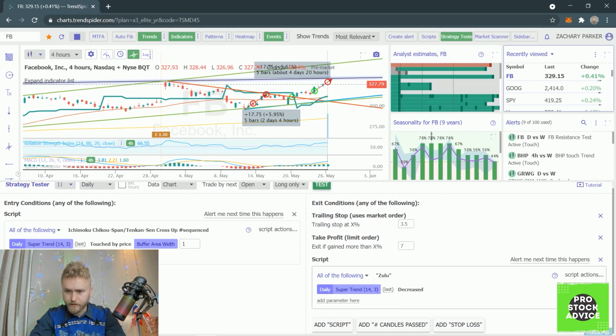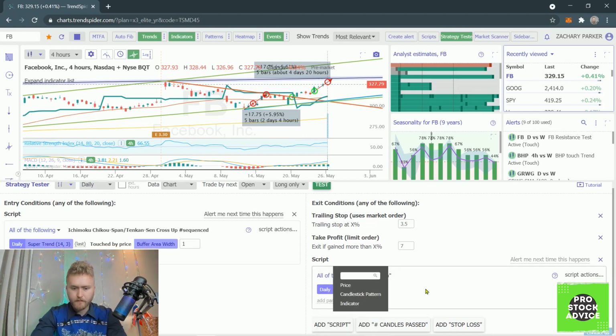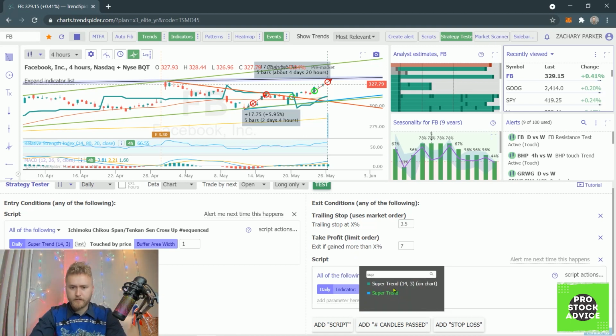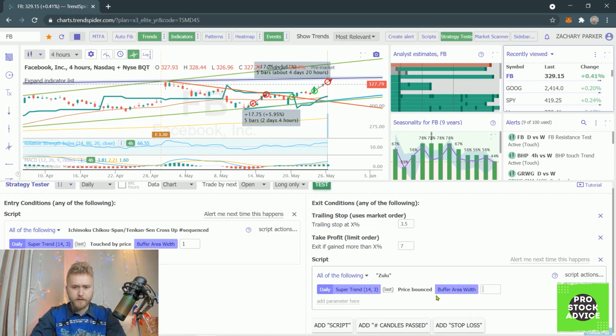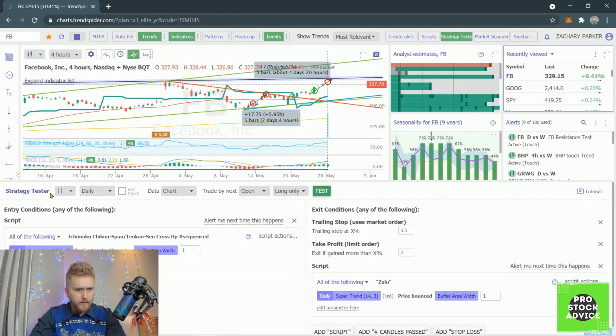Actually, I don't want decrease. That wouldn't be right. Indicator super trend, it's going to bounce off of it, or break through it. So we could say bounced off of it and buffer of 1 again. So there we go. And then we can test this on the daily candlestick chart. Strategy tester, open long only.